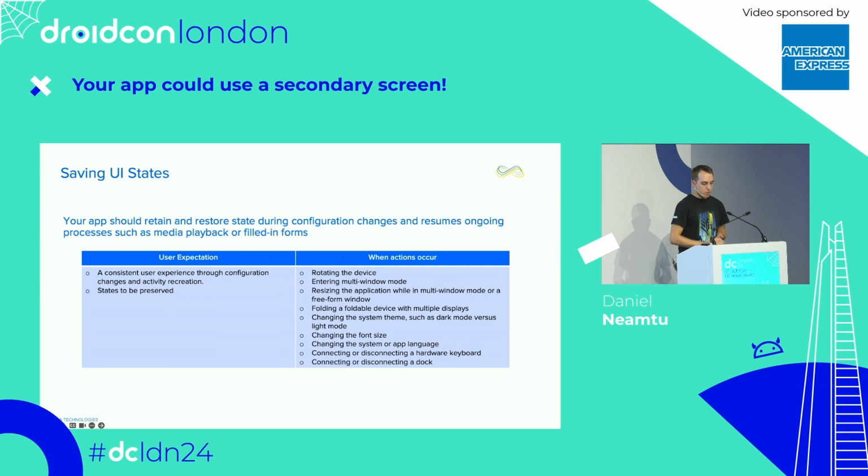Right, so what I wanted to also mention is saving the UI states. As I already mentioned, this is connected to the lifecycle events we were talking about earlier.